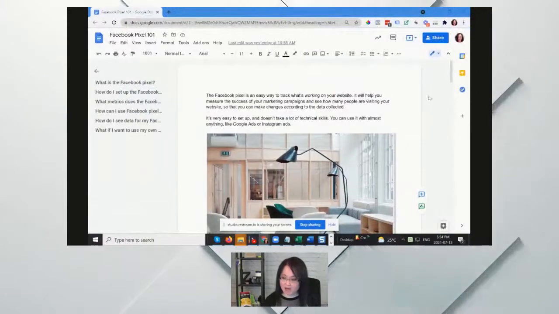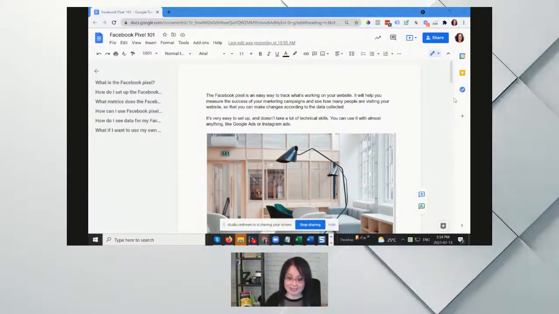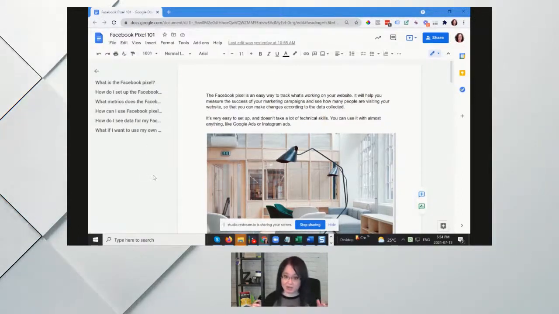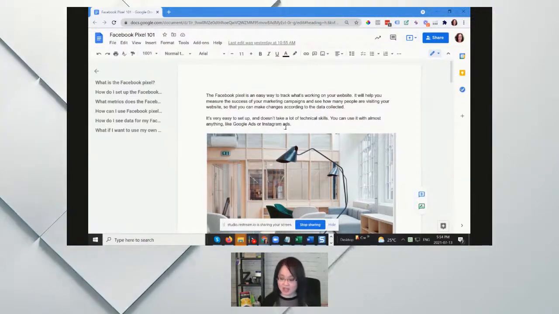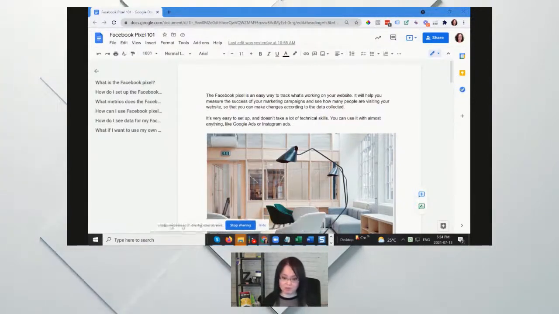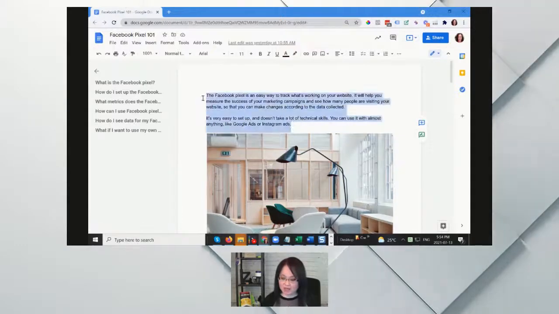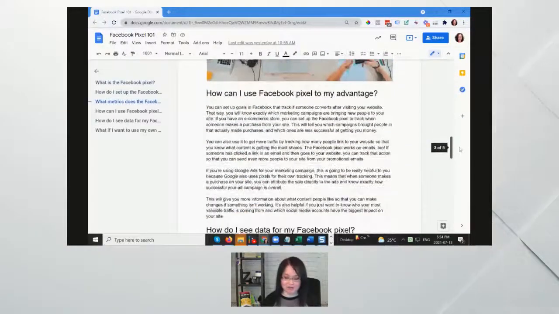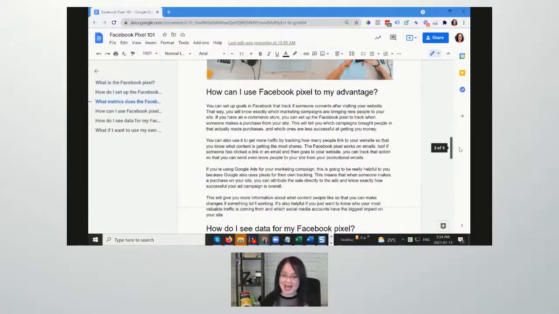And what I have here is just a really simple Google document. And what I do with my blog posts is put the title of your blog post here as the title of your WordPress document, and then just create your blog post like normal. So I've got some text here, and these pictures have no relation to the blog post. This is just an example for you to see.